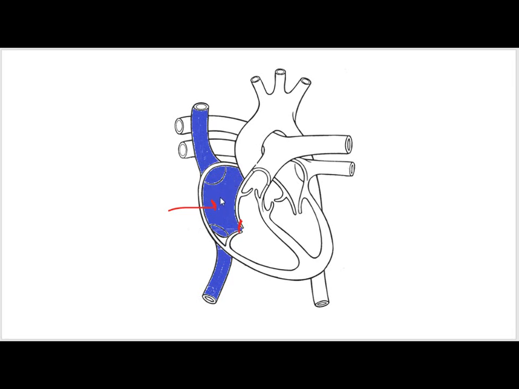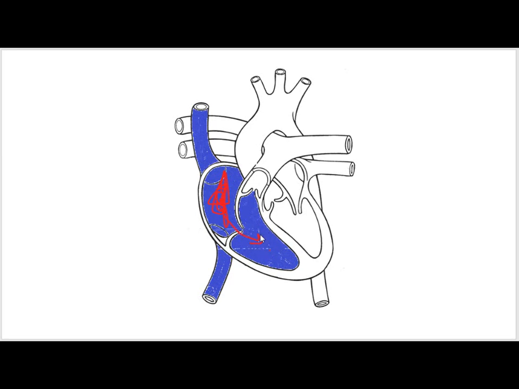And when this fills with the blood, the atrium begins to contract. When it begins to contract, this forces this door to open. So when the door is open, the blood will empty. This is going to become empty and the blood will flow into the ventricle. So now the blood is moving to the ventricle and there's going to be no blood here. All the blood moves from here to the ventricle.